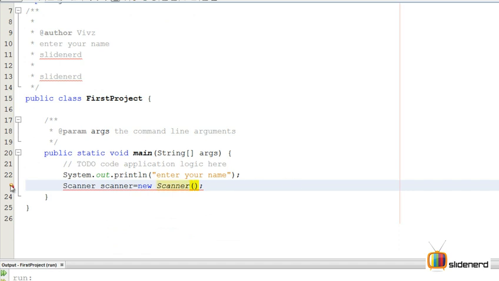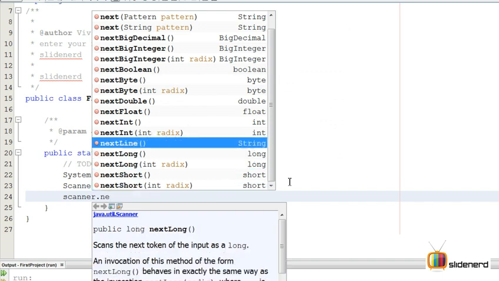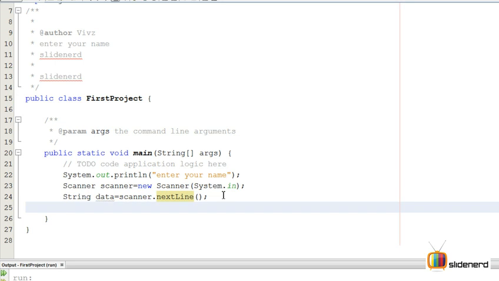And now, remember at this point you have the pipe made. We need to make a hole in the tank, which we do like this. So right now we have the pipe completely set up, water ready to flow, but water is not flowing yet. So that we are gonna do like this. Scanner dot nextLine. Now this is gonna get the water flowing in. But remember, do you have a bucket to store the water? No, you don't. So we make a bucket by saying String data = scanner.nextLine. Now this string data is a variable which is gonna hold the value which is coming from the scanner.